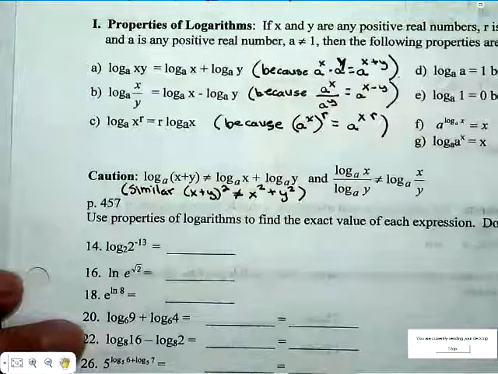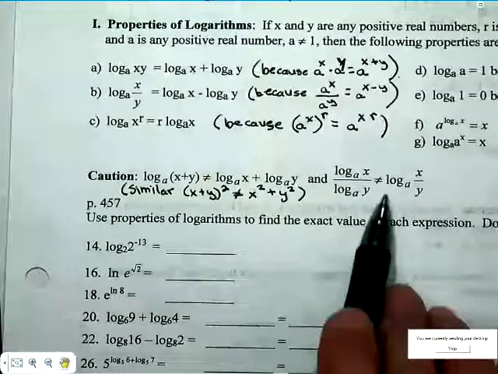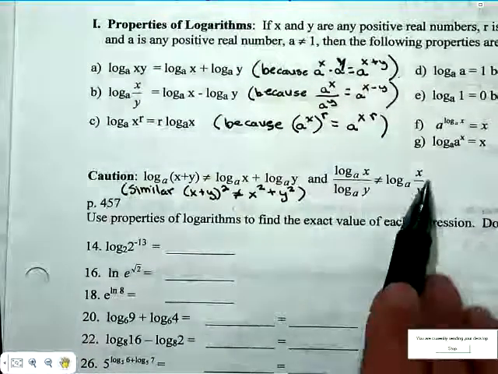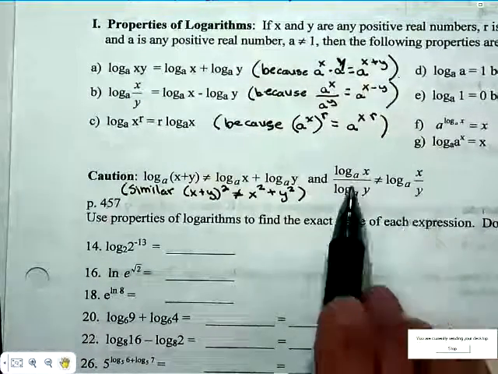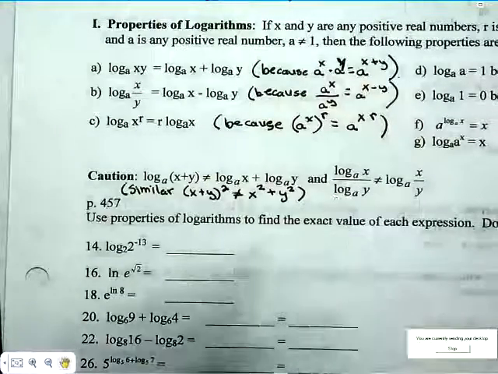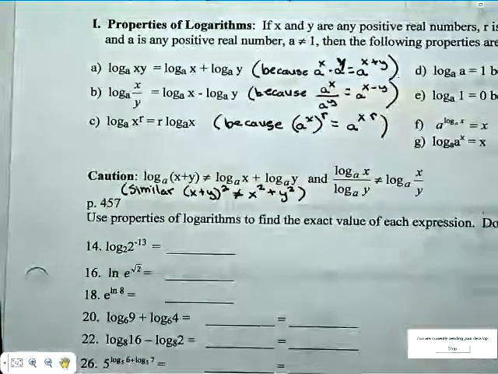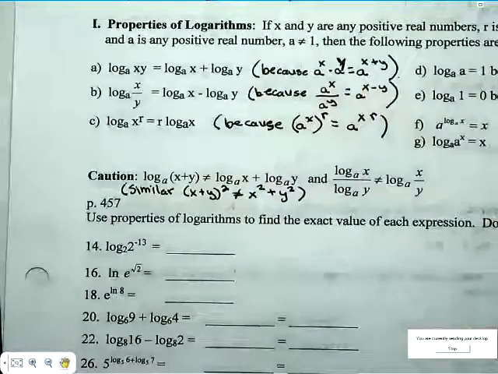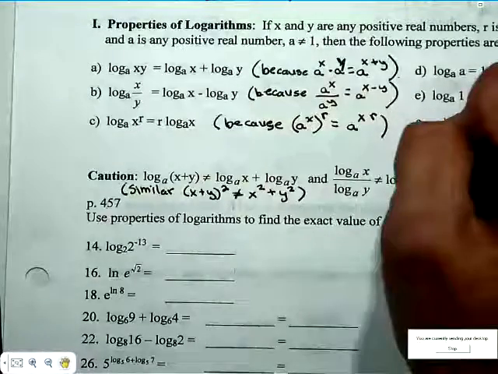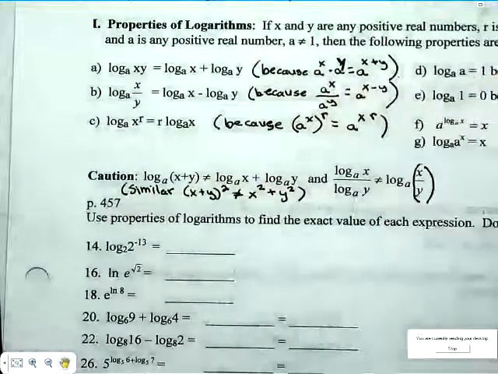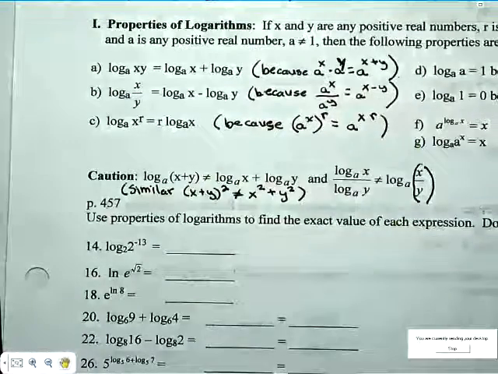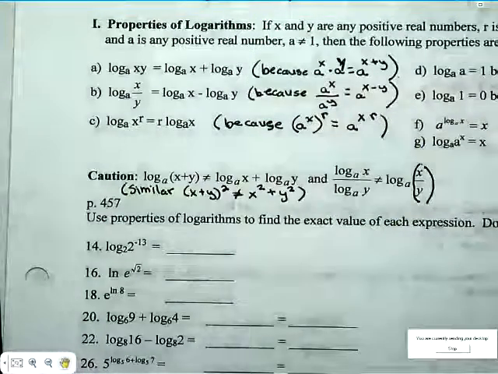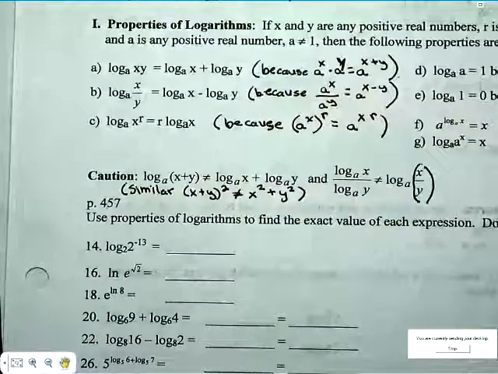The other thing you cannot do is take the log of a fraction by just taking the log of the numerator and the log of the denominator. If you want the log of a fraction, you have to enter it on the calculator as the log of a fraction and keep the fraction in parentheses, so you're taking the log of the whole thing.